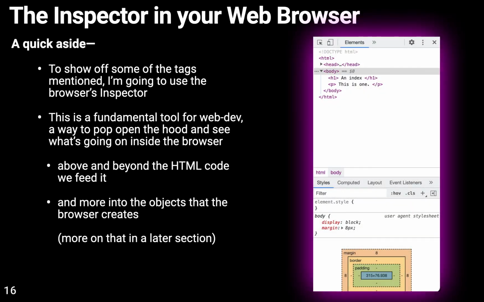So here is the inspector for that simple page that we were just looking at, right? And the idea here is that it's able to dig into the objects that the browser is creating, right? And even more than that, again, we will be using the inspector quite a lot. But the basic version, when you're on the Elements tab of the inspector, is, hey, look, this looks quite a lot like the HTML code I just wrote. That's how the browser will show you what's going on here. You see that the head is collapsed, and you see that body is open, and we see both of our H1 and P tags.